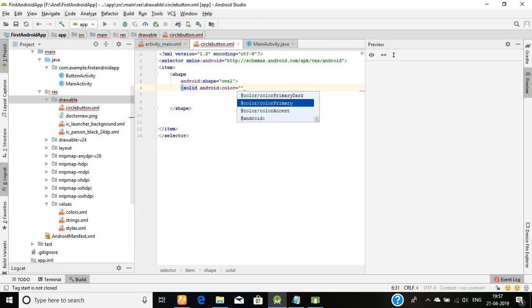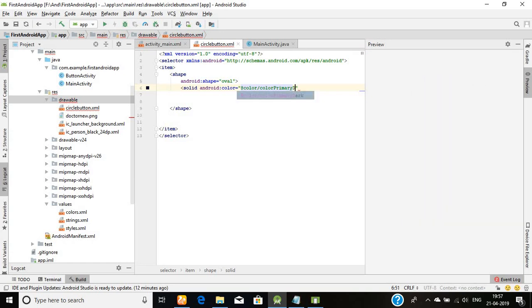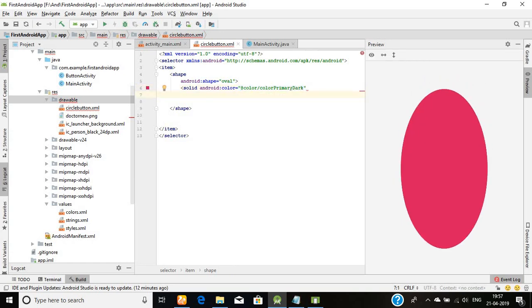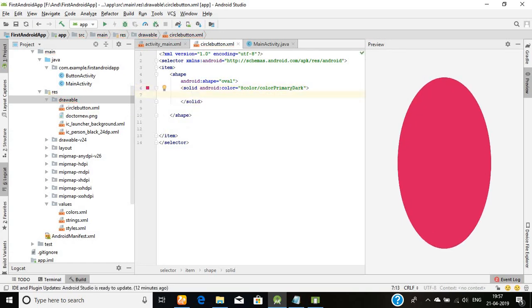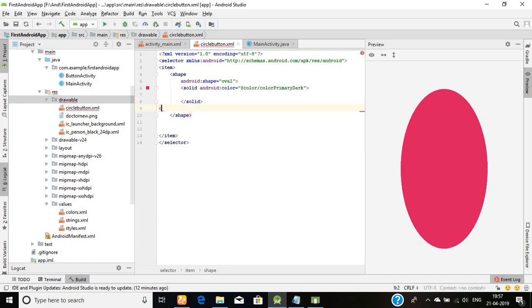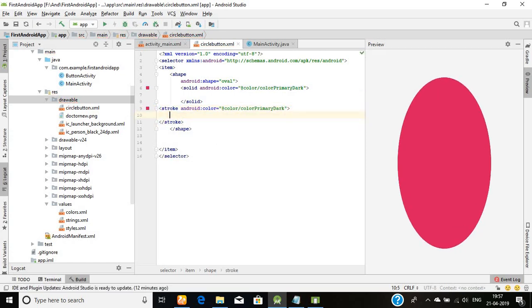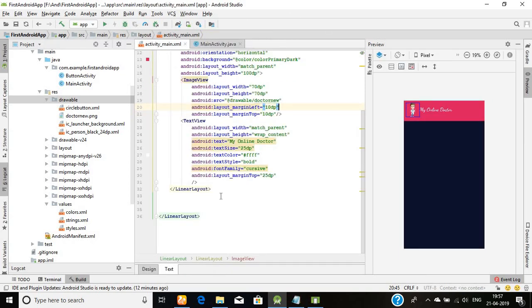I will choose the primary dark. I will close it. I need the stroke here. Stroke, Android color, again the primary dark, and I will close it. Fine, our button is ready, and I will just call it in my activity here.